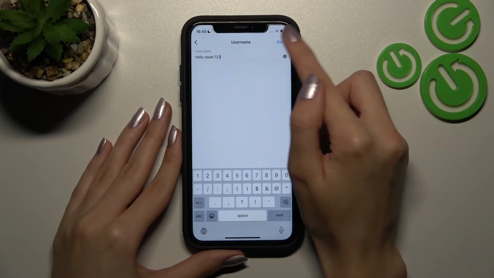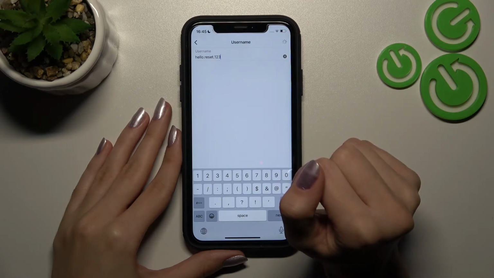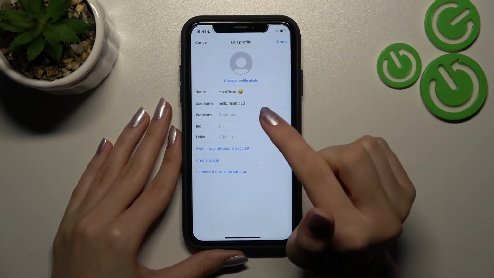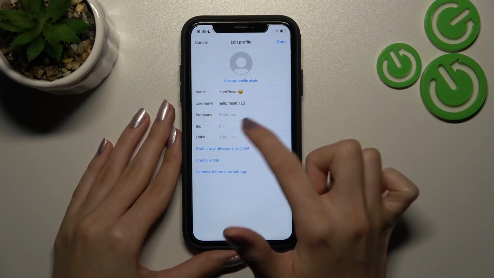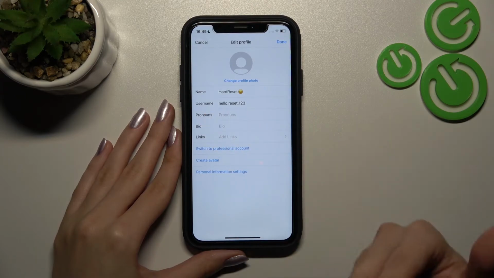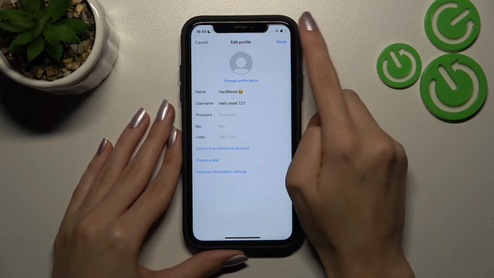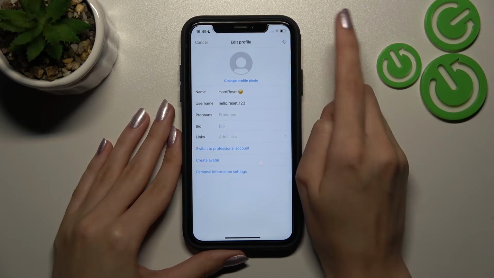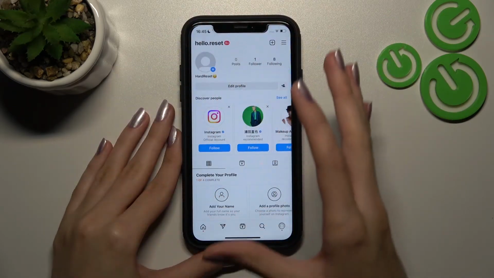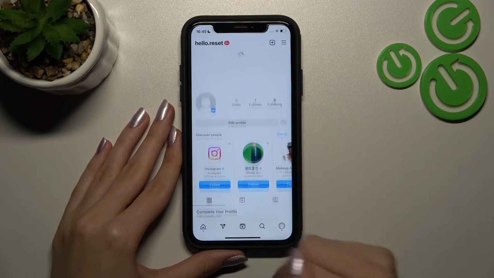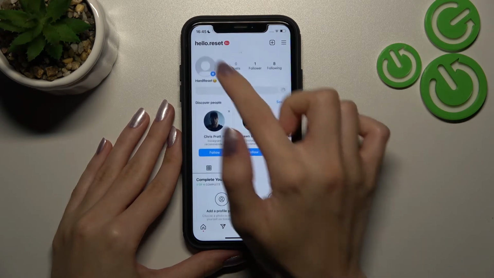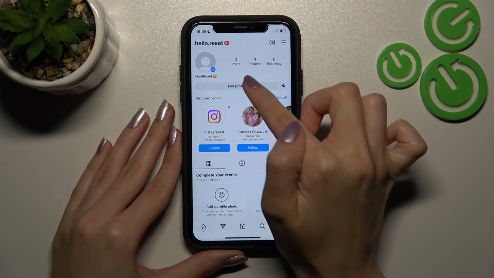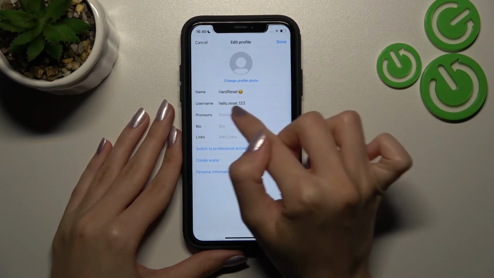Let's tap on the done, and voila, everything is successfully saved, because my username is only my own, it's unique. So let's press done again to save the whole changes here, and I will refresh my profile page to see this difference. If you don't have this difference right now, let's go to the settings again to check the result.